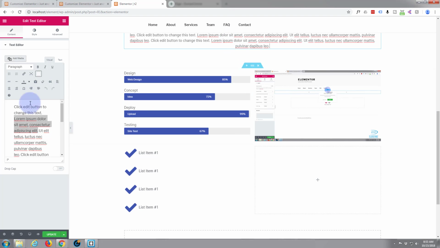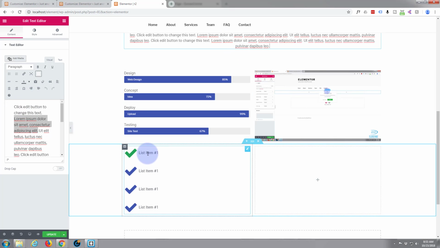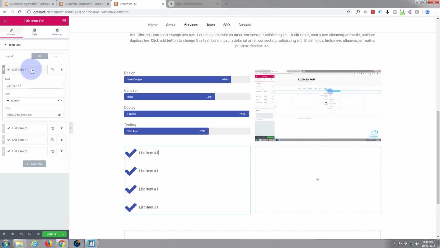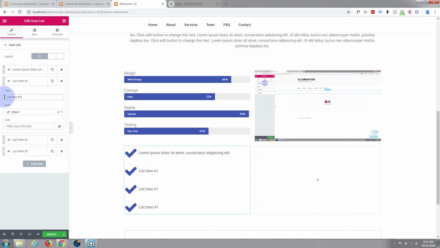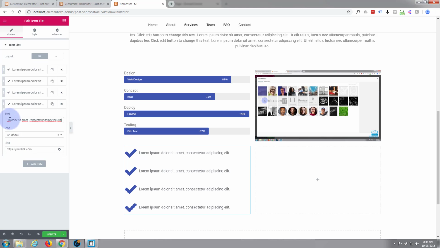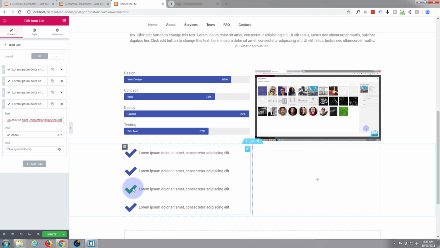I just clicked on this element, it brought it up over here. I'm just copying some stuff. I'll click back on this element. This is where we can put in what we want there. And I'll do exactly the same for the other ones. I'm just clicking on them with a left click and it's opening them up and allowing me to put that in there. There we go.